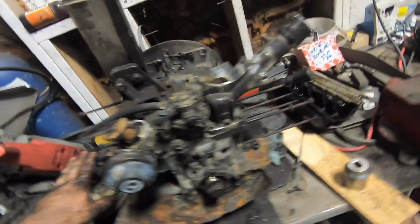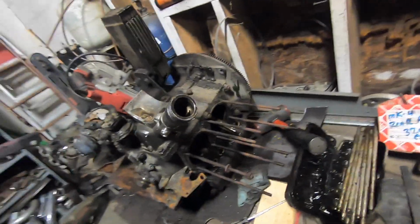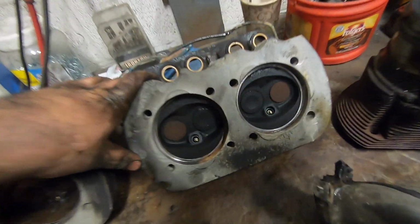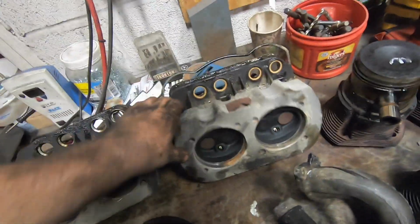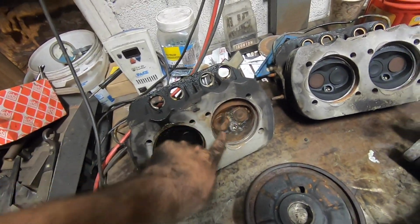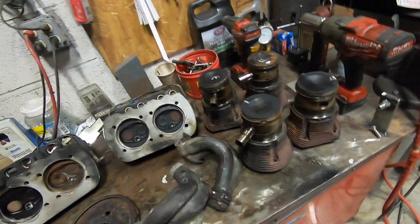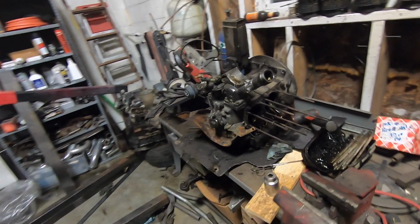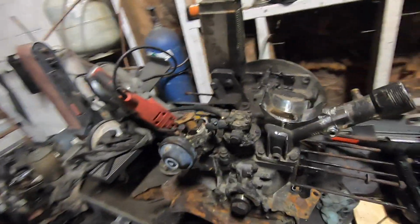But looking in the crankcase, everything looks great. Way better than the last motor I did. Cylinder heads, man, cylinder one and two, minty, very nice. Nothing to really do to that head. This one here, one combustion chamber got water in it, got to clean that up. Got all the pistons here, I'll get them all cleaned up, get the cylinders honed, get oil in them, put them into storage. Anyway, so basically I'm just gonna tear this motor to pieces and put it in storage.